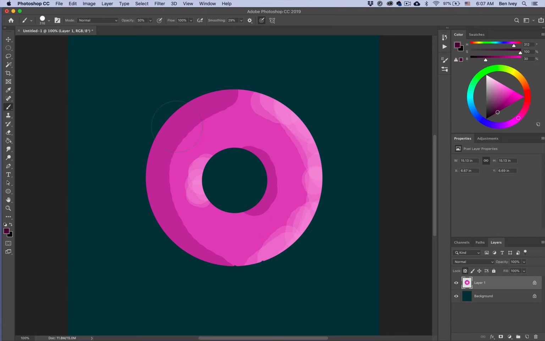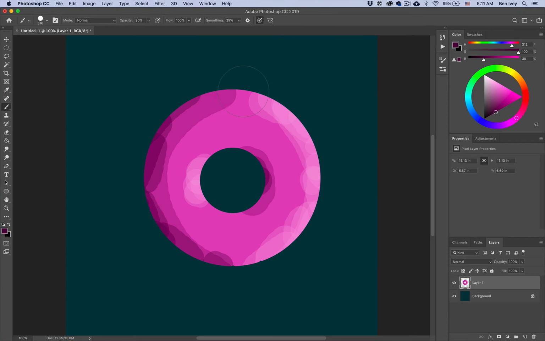Just make sure, however, you're working on a subject that is on a transparent layer. And then once you turn off that transparency lock, you can go back into normal painting mode as well. So this comes in handy when adding highlights and details only inside of this particular area. But let's say I wanted to add something a little bit more complex. Let's say I wanted to add something like a texture or even a picture inside of this particular area. This is where having a clipping mask comes in handy.